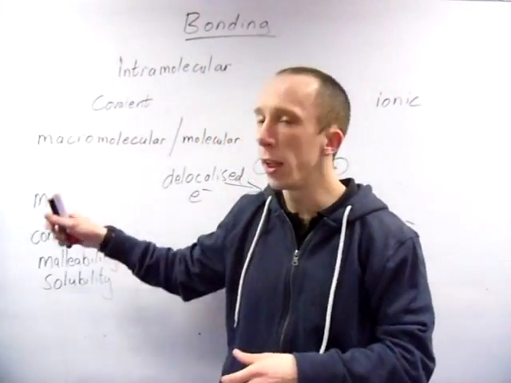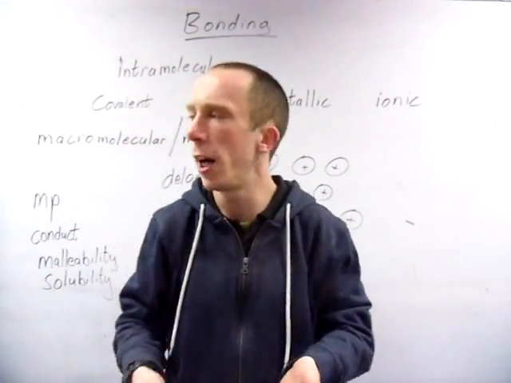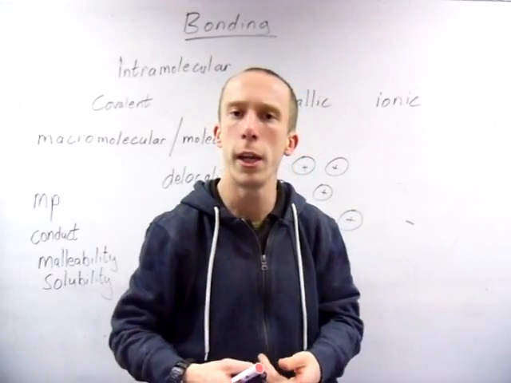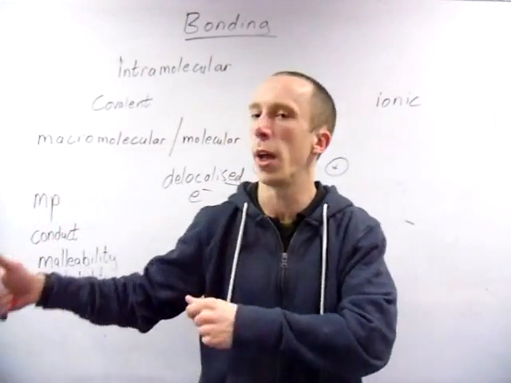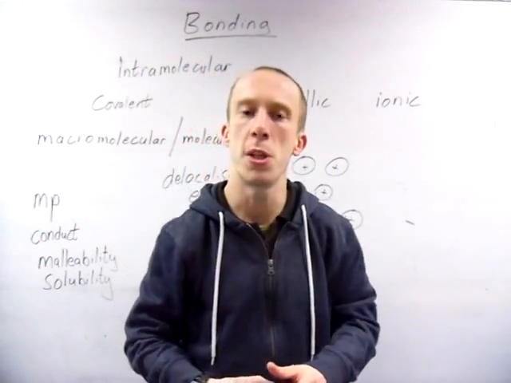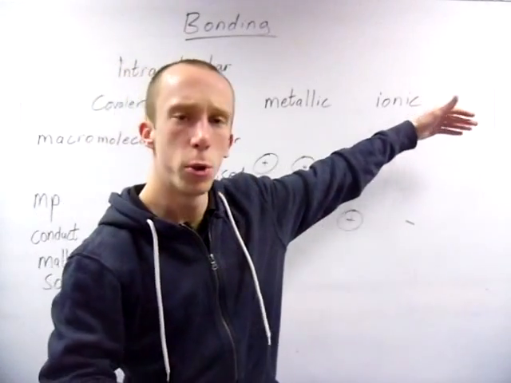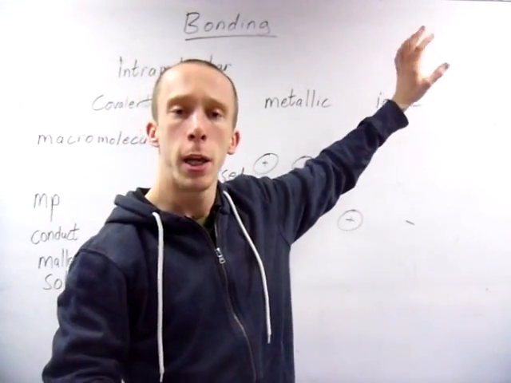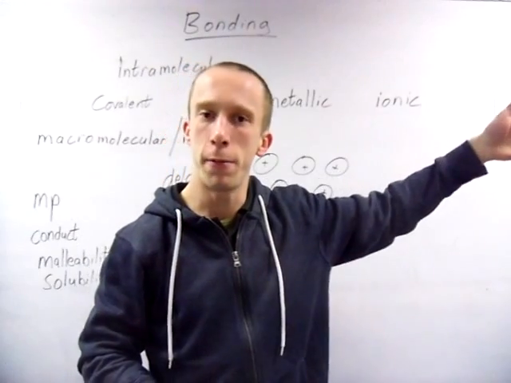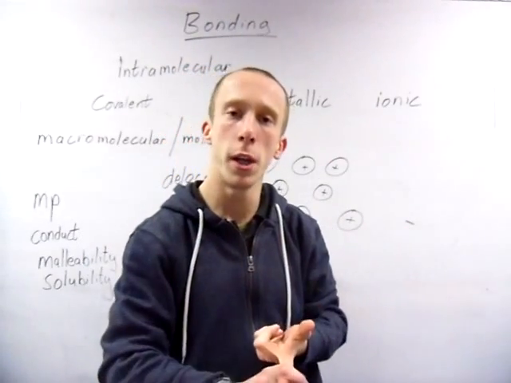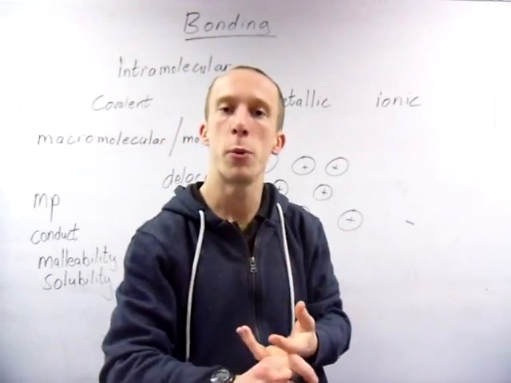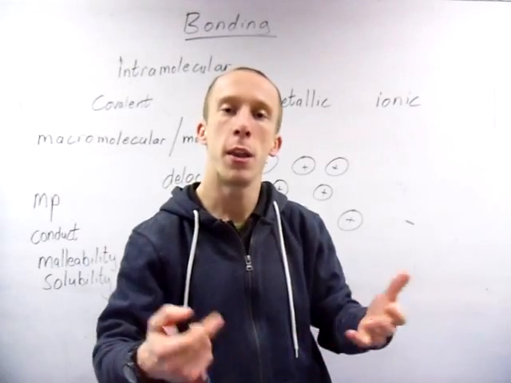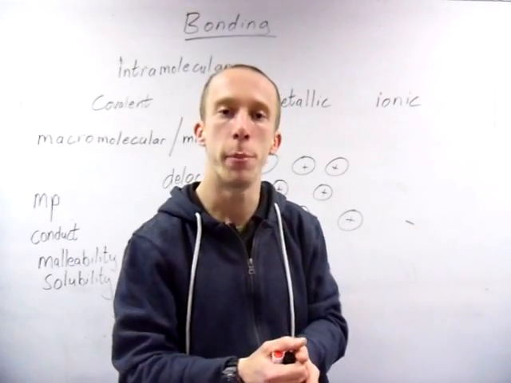Ionic. Ionic melting point high, pound for pound usually higher than the covalent bonds. But diamond, obviously macromolecular, one of the ones which tends to stand out. But sodium chloride, potassium chloride, things like that - high melting point as well. If you want to explain why, give the definition: there is strong electrostatic attraction between oppositely charged ions. Therefore you need to put in a lot of energy to break them.